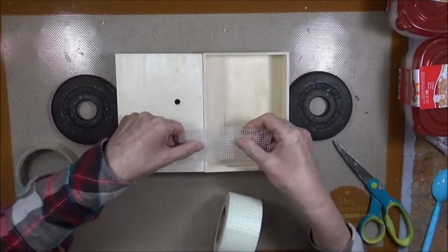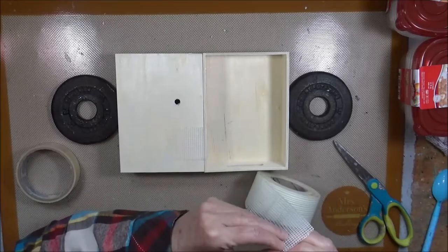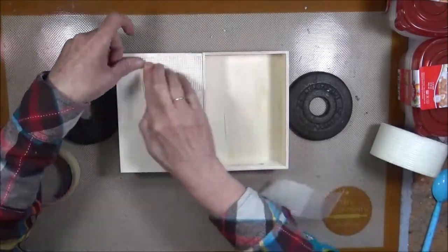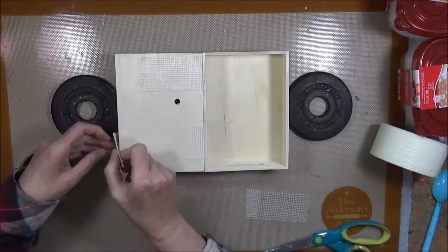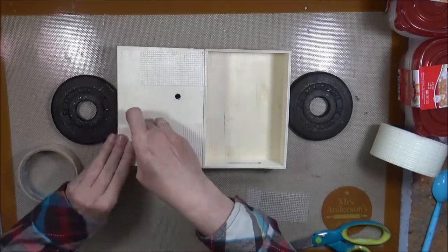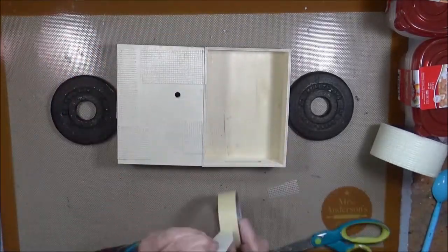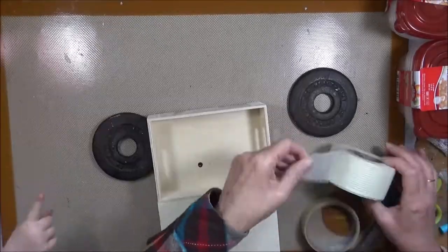And for that, I use some drywall tape and also some painter's tape. Now, aside from creating nice texture, these pieces of tape will also help secure the boxes together and to smooth over the seams. Now, usually I prefer working with recycled boxes, but I just couldn't find anything the right size in my stash. So these simple boxes will do.